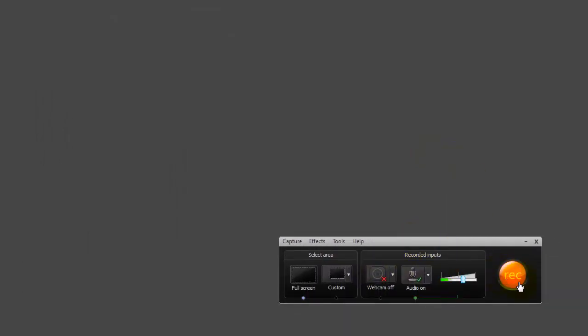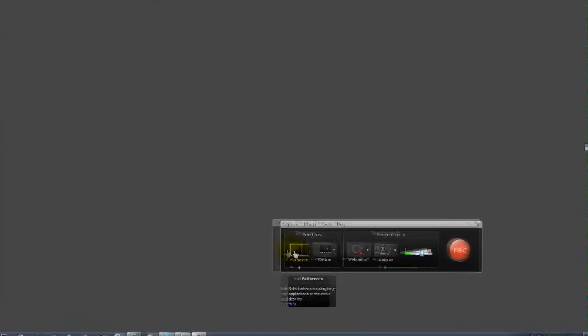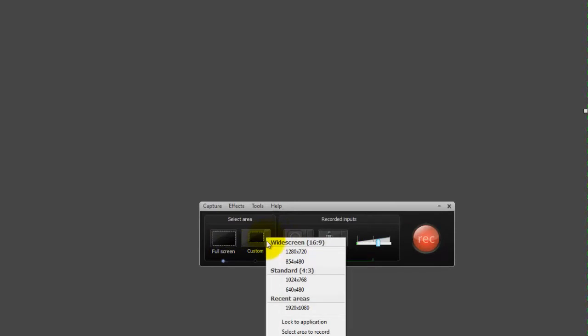Once you're ready, obviously here's a record button, which I cannot click because I'm already recording this one. Once you're ready, do a couple of tests, see how it comes out, and see what is the best sound. And then to get the best picture, it is always good to film the entire screen if you can. If you can't, then try to use one of the formats that is already preset by Camtasia.